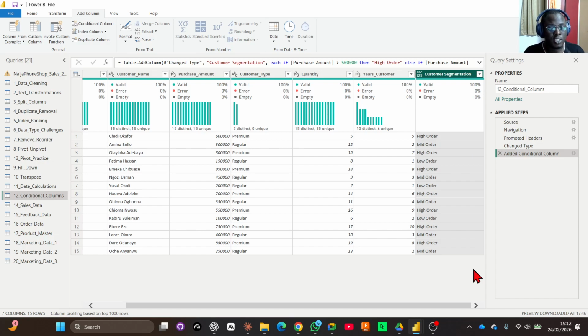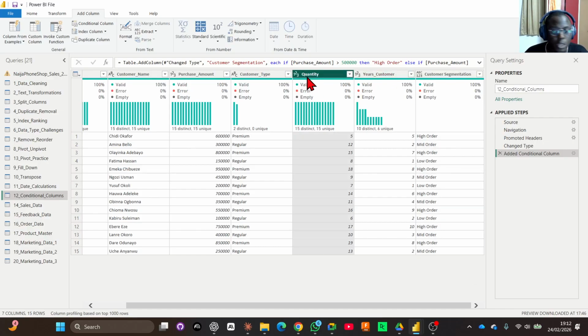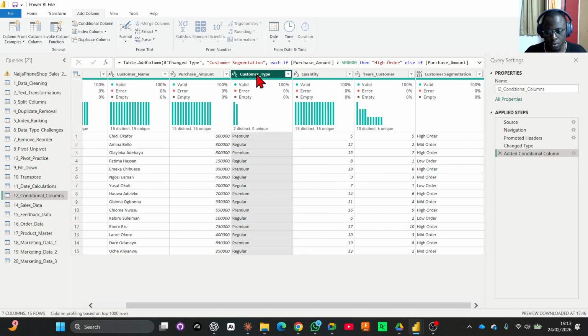You know that the first condition is based on one column. How do we do it if it is based on two columns? For example, we want to know if the total quantity the person has bought is more than something, and the customer type as well. So let's say if the quantity is greater than 15 and the customer type is premium.